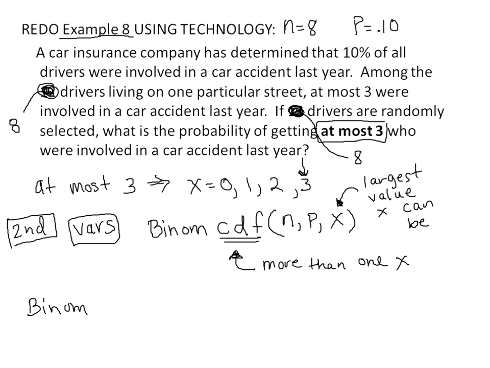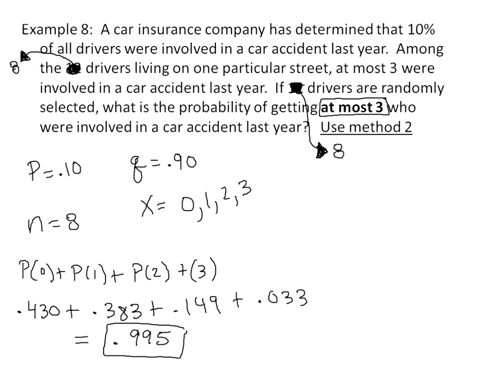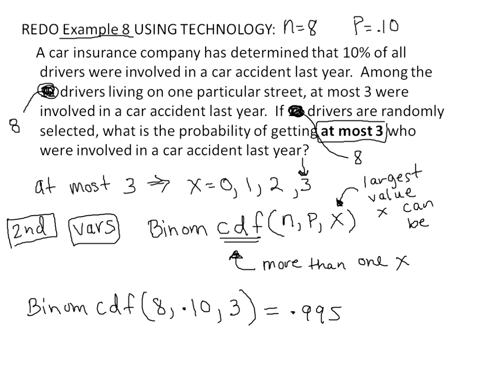All right, so let me just finish this one. So binomial CDF, and I entered 8, comma p, comma x, which is the largest value x can be here. And I got 0.995. I'm just curious, is that what we ended up getting with the table? All right, that's our table, right? Okay, so we can use our calculator instead of our table. All right, so it's the same thing. Now I'm just rounding it to 3 places because obviously the table had rounded them to 3 places.